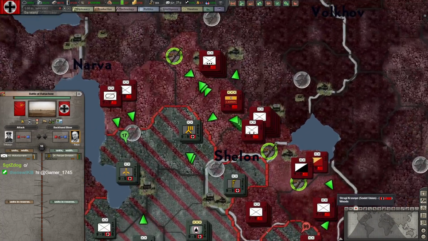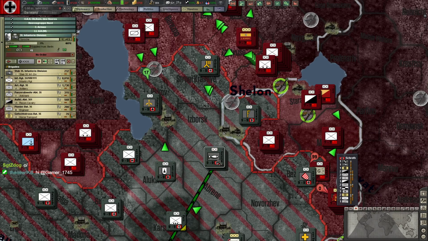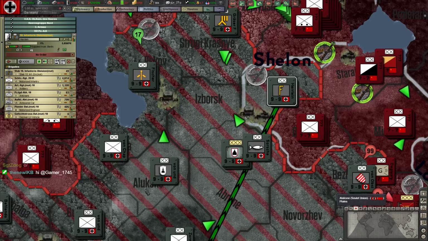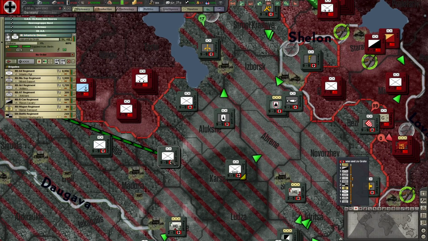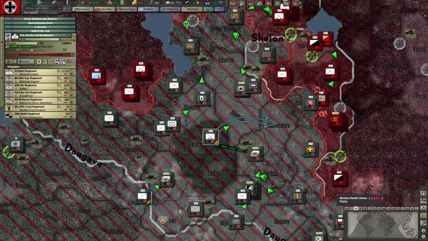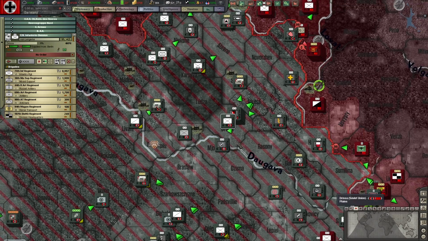Okay, they're really pushing us back here. Okay, move into there, where we'll have some fresh troops to deal with. And you should move up too. They're pushing, not just scattered units.